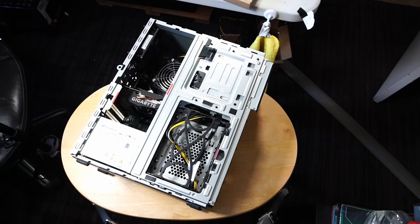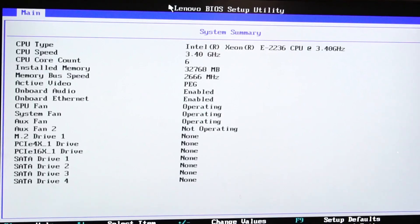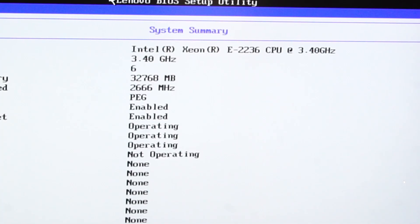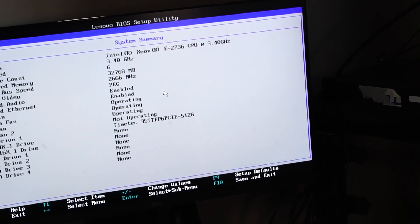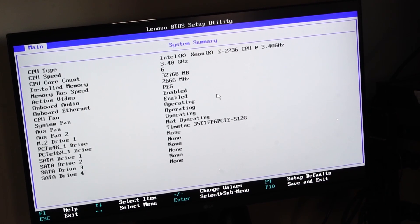Now I'm going to go plug this thing in and hopefully everything works. Big success — the new CPU and the RAM are being recognized. Unfortunately, that M.2 SATA 3 SSD is not showing up, so I believe we're not able to use that one. I'll just have to install the NVMe SSD instead. We're back in action with the NVMe SSD installed, and we can see it's showing up in BIOS — so that's awesome. What I'm going to do now is install Windows, and we'll come back with the final looks and get to some benchmarks and tests.